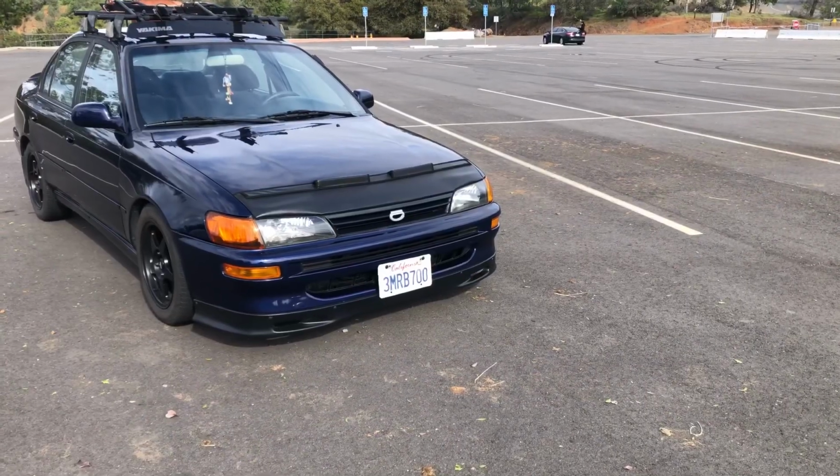All right, so with that said, I'm going to go ahead and show you guys around the car and show all the parts that I bought for this car. So let's start with the front of the car.